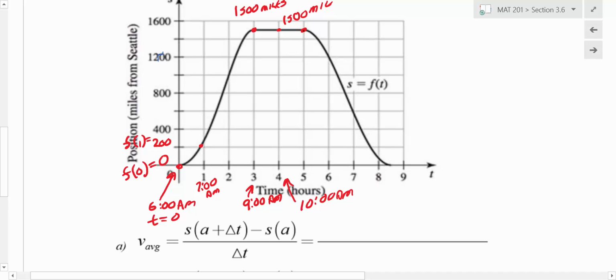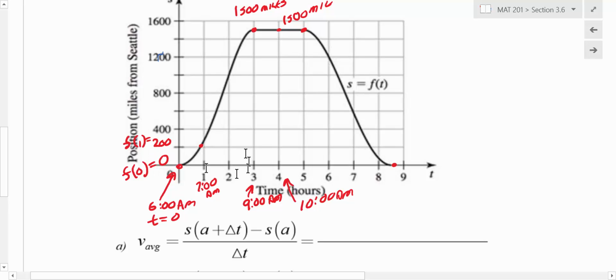Now if you make it all the way out to here, 9 hours later from 6 a.m., you're back to pretty much zero. It just means that you're back to where you began. So if you look at that graph, what I get out of that is you're at the airport, then you're in flight. Eventually you land, and you're not going anywhere because the distance from the start is the same. But then you're going back to the airport, and eventually you get to a displacement of 0.